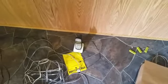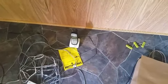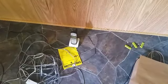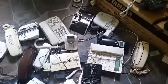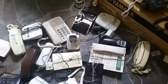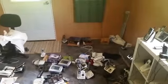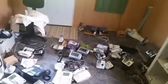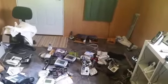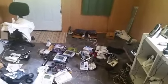Then the VTech IA5877's second handset, which is extra, which came from the First West. And then the VTech CS6114, which came from the Goodwill. Now that was it for the cordless speakerphones and cordless telephones. Now for the corded speakerphone answering systems, and corded telephone answering systems as well.